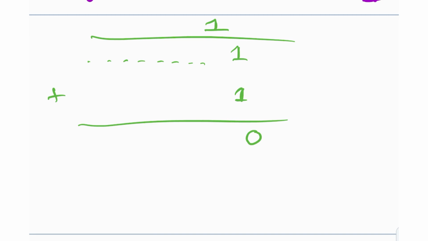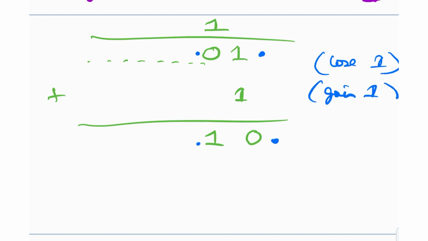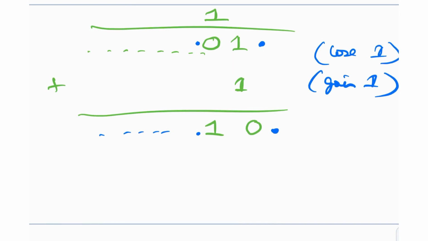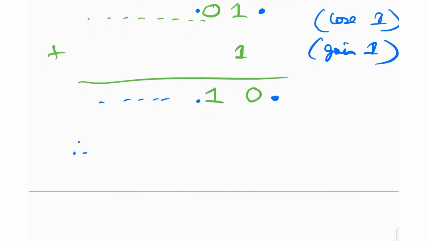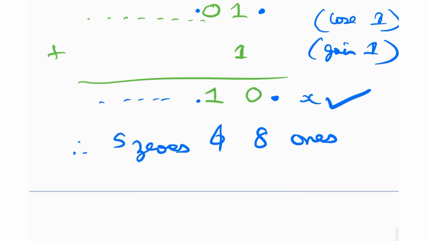Now, here really we can split it up into 2 cases. Let's consider the second last digit. If the second last digit is 0, well, 1 plus 0 is simply equal to 1. Now, do you notice what is happening over here? You had this 1 which gets converted into a 0, so you lose a 1. But over here you had 0, and that gets converted to 1, so you gain a 1, and the rest is obviously the same. So you lose a 1, you gain a 1. Therefore, you still at the end of the day have 5 zeros and 8 ones. So that means this X is indeed an element of B.